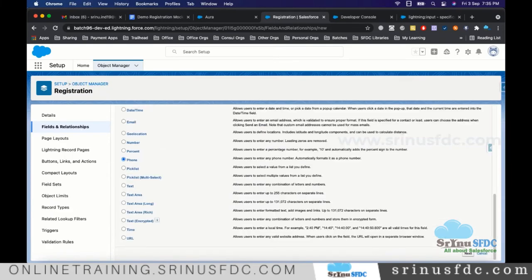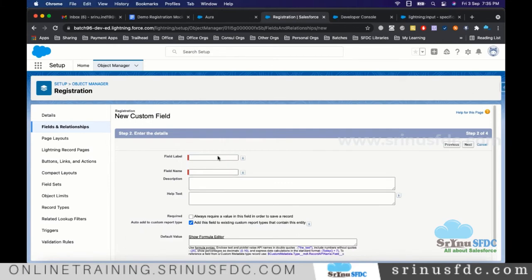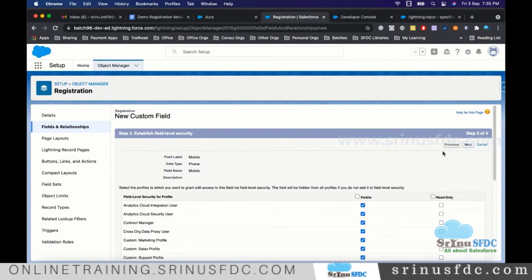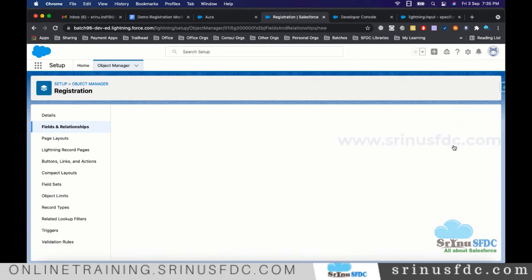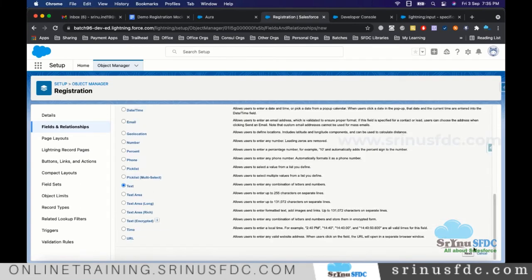Mobile is phone data type. City and country. For now, quickly, I'm taking text fields.